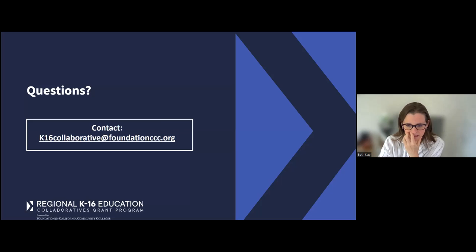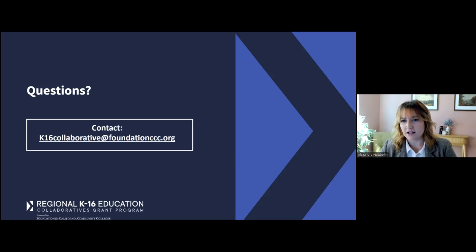Let's see, I'm still scrolling down. The example work plan indicates quantitative targets, and that's some of the work that this group is planning to do. How far along should those targets be in outline for planning versus implementation? It looks like we might need to dig into this one a little bit. Alex, I don't know if you want to chime in on that one in particular. Yeah, I can definitely address that.